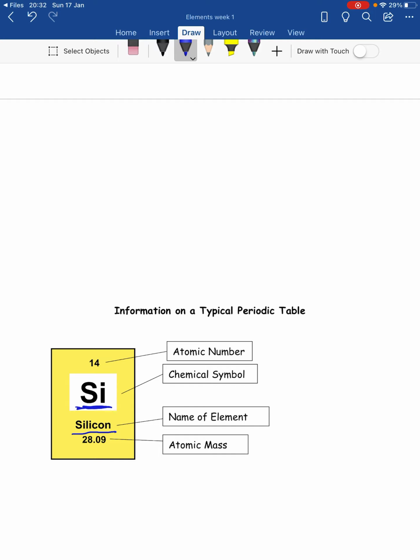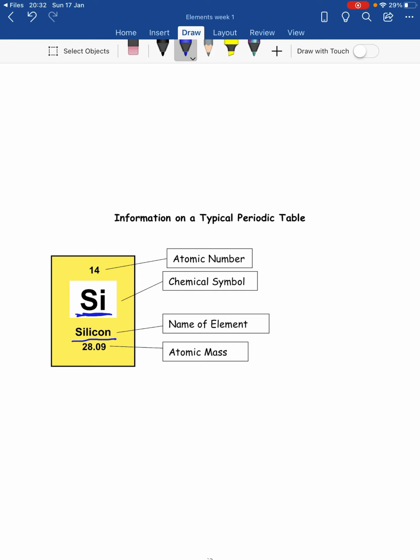Each element in the periodic table also has its own number, and this is called the atomic number. Some periodic tables also have another number, which is called the atomic mass, but we won't need that piece of information at the moment.